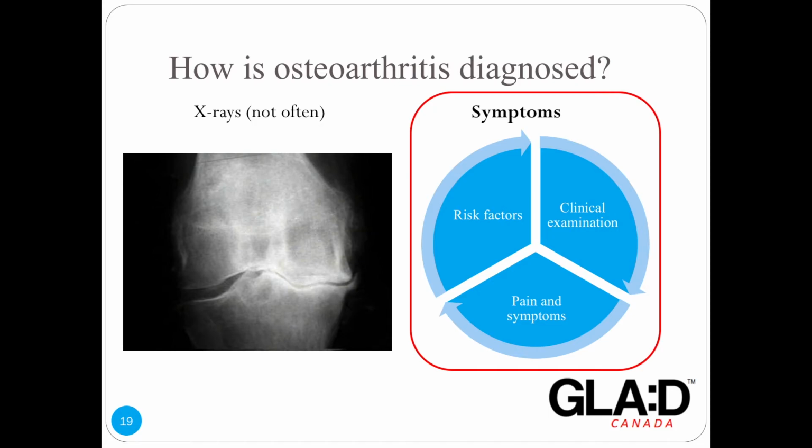So osteoarthritis, how do we diagnose this? Well, typically the way that diagnosis is happening now is through symptoms. So rather, in the past, they may have looked at x-rays to see what's happening in the joint. But if some people have x-rays and it shows osteoarthritis and they have zero symptoms, is it something to be of concern? Well, not really. It's more that the symptoms are present and what are we going to do about it?